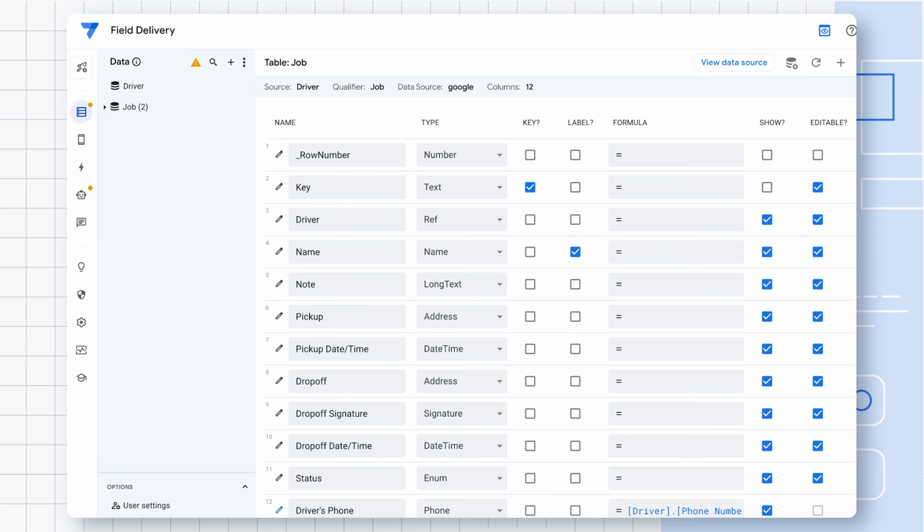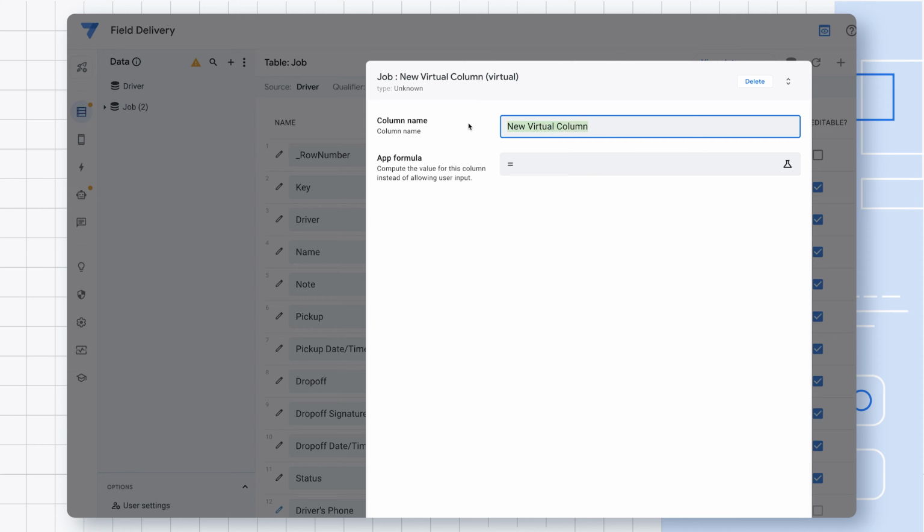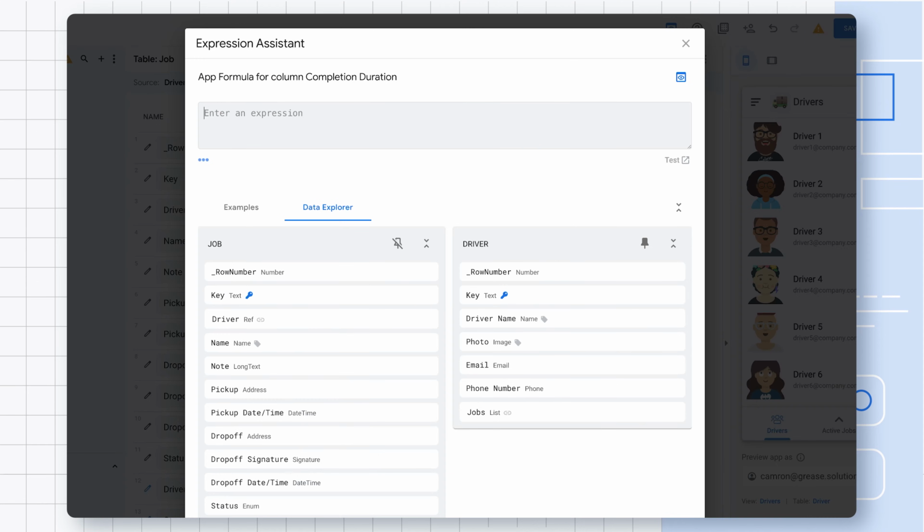For our arithmetic operators, we want to go ahead and create a new virtual column. This virtual column, we want to label it completion duration. A fun thing about arithmetic operators is that they don't only apply to numbers or decimals. You can also apply them to dates, times, date times, durations, and lists. Okay, so we want to start off by entering in the drop-off date time, and then subtracting the smaller value, which is the pickup date time. This expression right here returns the duration of the elapsed time between the pickup date time and the drop-off date time.